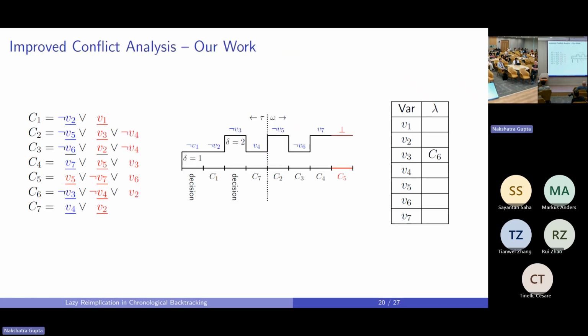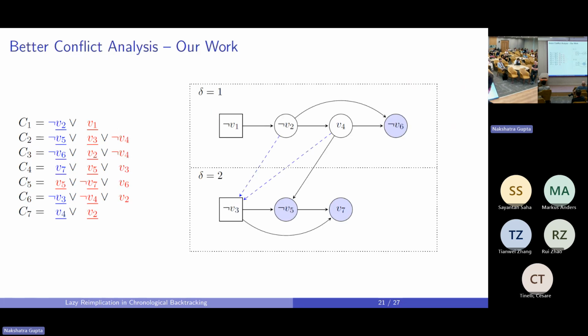Okay, now I've used this example long enough. Let's change a little bit. Now this example is a bit more complicated, but this is very standard in chronological backtracking, is that the levels of the trail will change and alternate. So 1, 2, 1, 2, and so on. And here we have detected already one lazy reimplication. So let's perform conflict analysis. So we start with the original clause, which is V6, V5, not V7. And we will replace V7 by its reason, then not V5 by its reason.